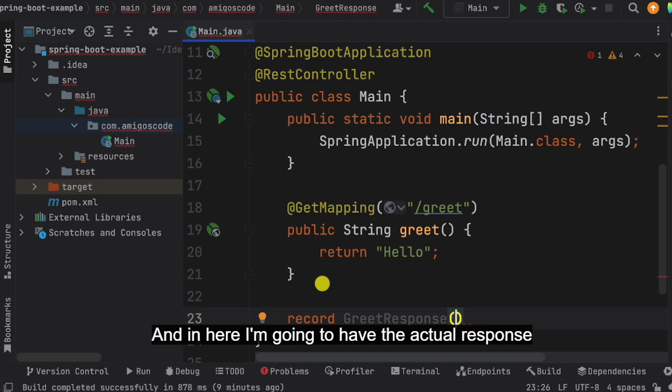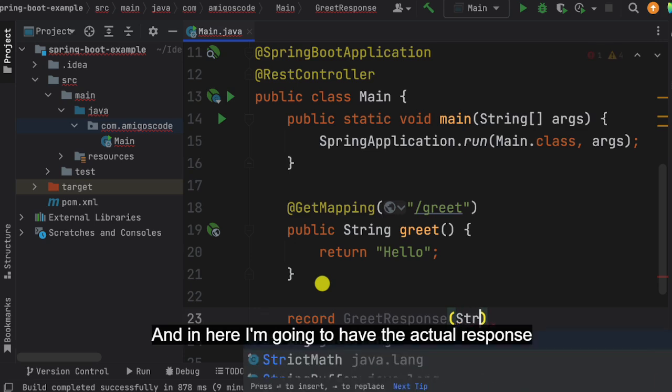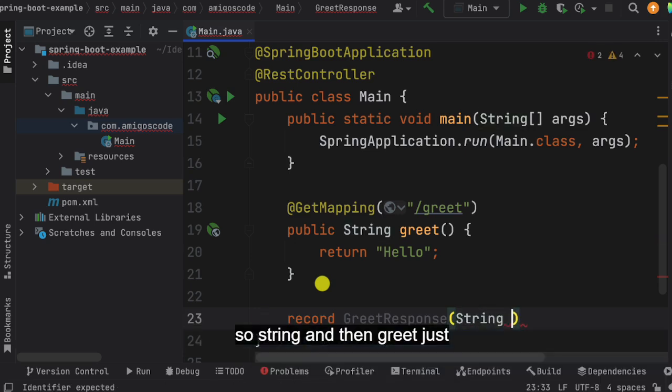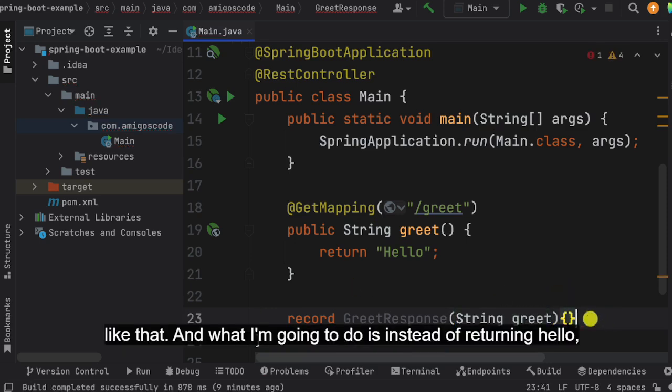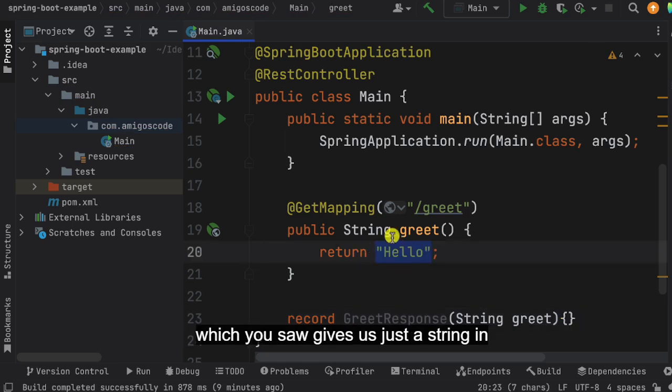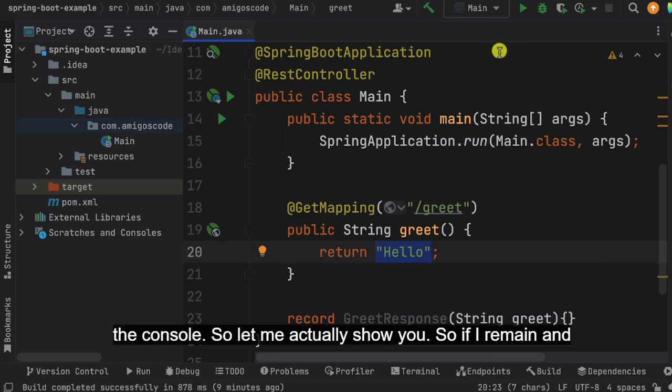And in here, I'm going to have the actual response. So String and then greet, just like that. And what I'm going to do is instead of returning hello, which you saw gives us just a string in the console. So let me actually show you.